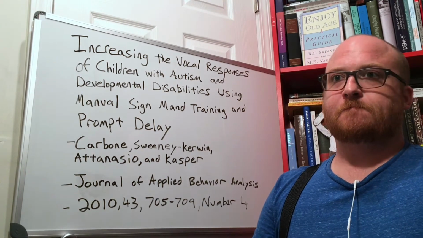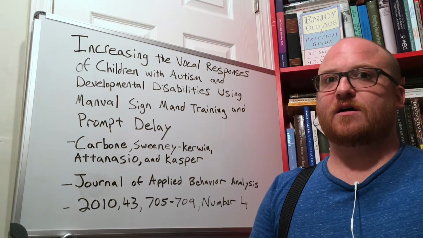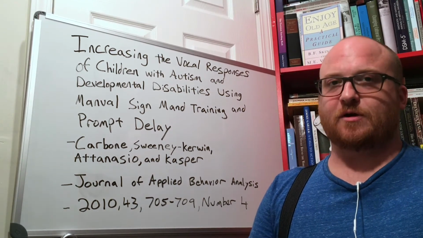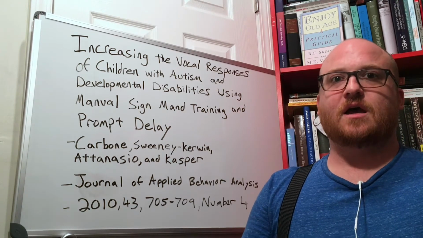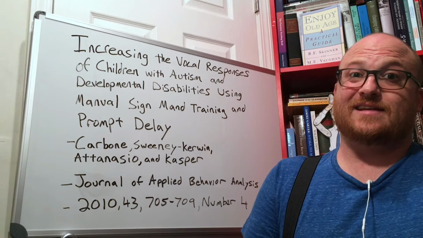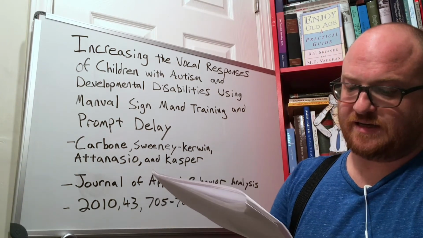So really, in order to replicate science, which is a big part of making sure that we have good science, you need to be able to replicate experiments. In order to replicate experiments, you need to have technological methods. So let's break down their methods, see if we can replicate them. So it starts with the participants and settings.